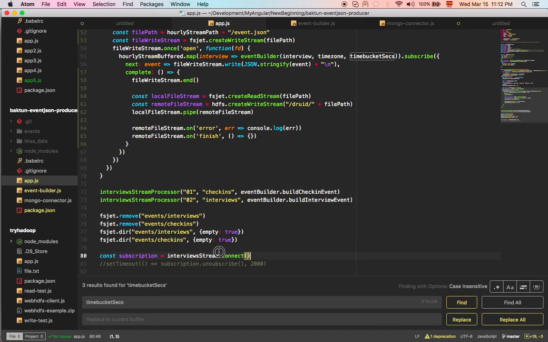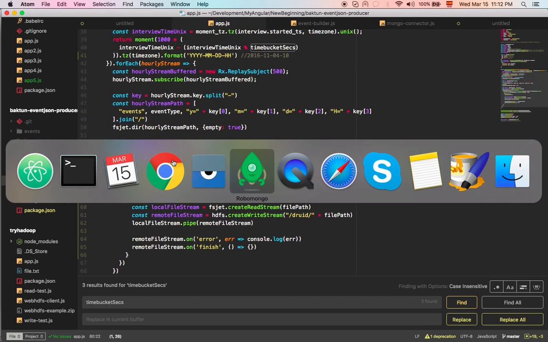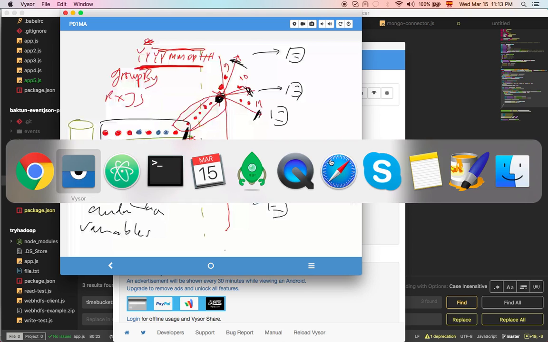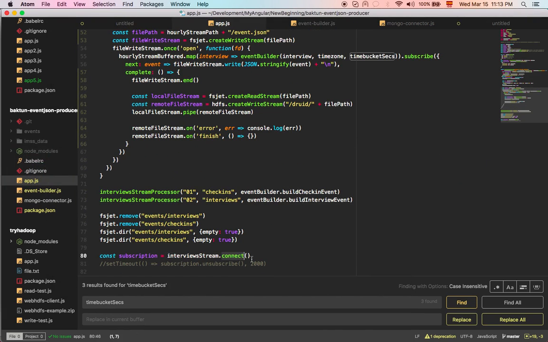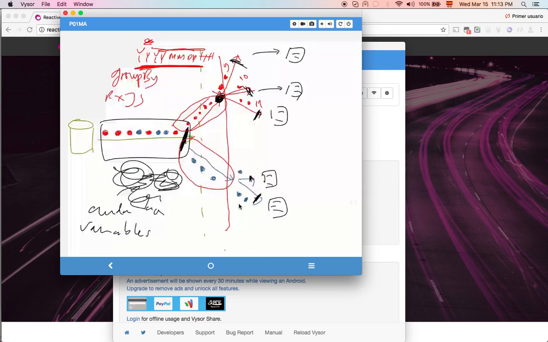Here, once we call connect on the stream, the whole thing starts running, and the channel will be open to Mongo, and Mongo starts pushing the data. Then the data will start flowing through the sub channels that we created beforehand, before we actually activate the whole pipeline. Okay.